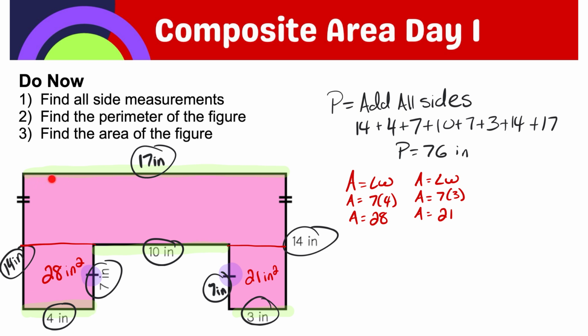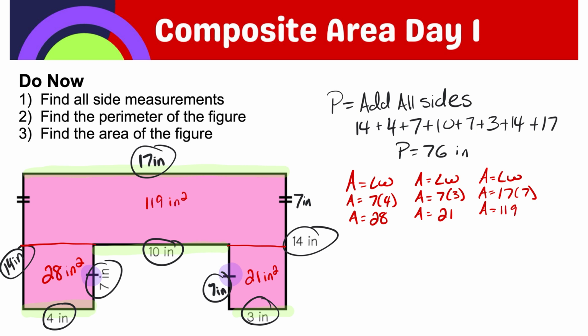Now, the very last part is a little bit more tricky, and that's because, yes, we do have the long length here of this top rectangle, but I want this little piece right here. Now, this little piece, we need to find this distance. We know the full distance is 14. We know that this shorter distance is 7. So if we take this full distance of 14 minus 7, that means this part right here is going to be 7 inches. So when we do our last rectangle of area equals length times width, it will be 17 times 7. And that's going to be 119 inches squared.